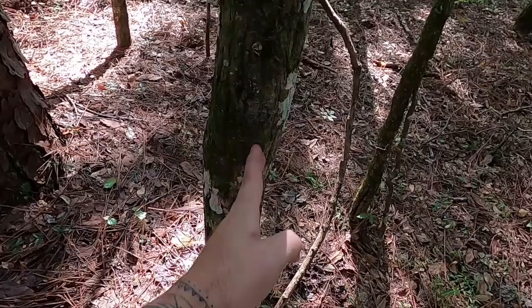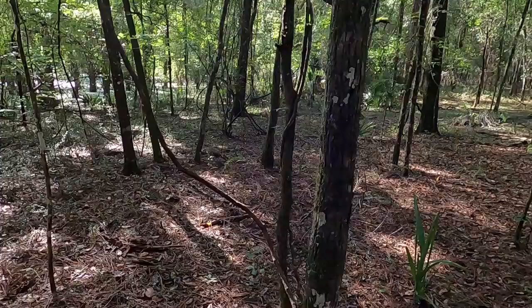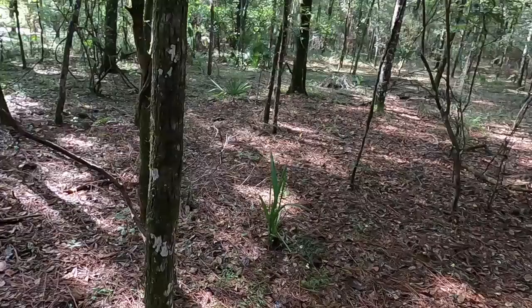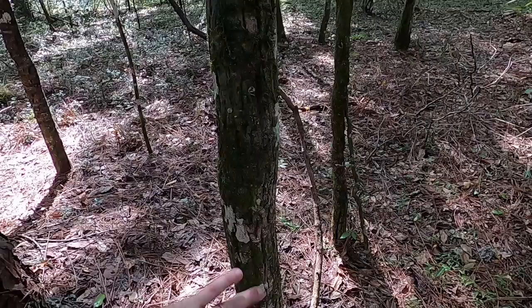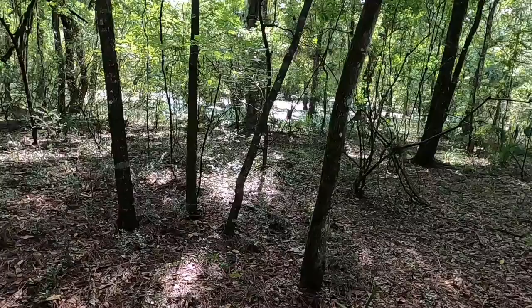Here's a classic example — a good hickory that's straight up until here. It's got one spot right here in the handle that's got a pretty good dogleg. A lot of people would cut that tree. But if I'm cutting hickory, I want it to be an absolute pipe, perfect on both sides. If you were going to cut this one, I would split it with the dogleg so you'd have a little bit of a curve in your handle area. Otherwise it would make a pretty decent bow, but it's still not what I would personally cut.